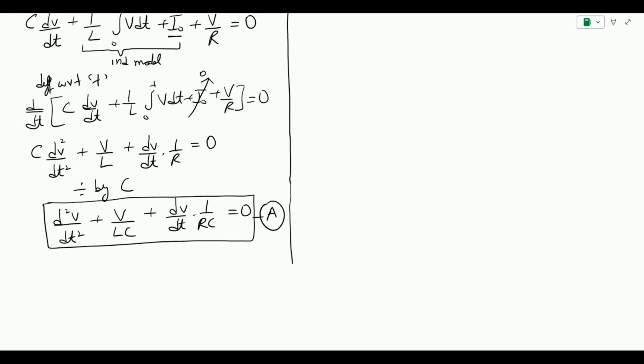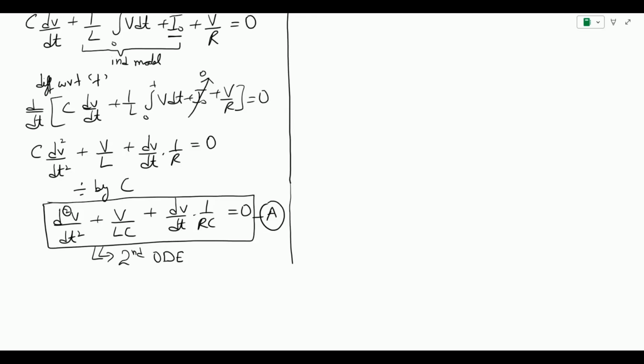If we do the analysis of this equation, we see that this is a second order equation. How do we know it's second order? Because the power here is an exponent of 2. Another thing to identify whether an equation is for a first order or second order circuit is to look at the equation: if the exponent power is 2, it identifies that the equation is a second order differential equation. So this equation A is a second order differential equation.